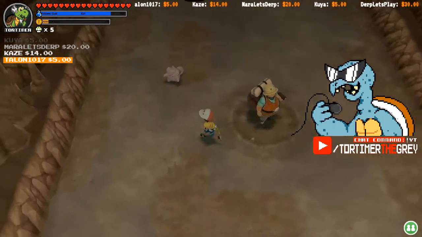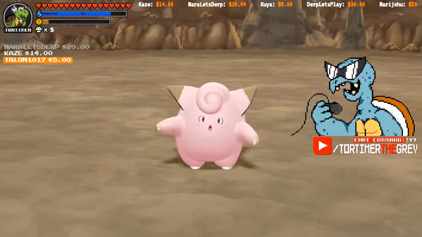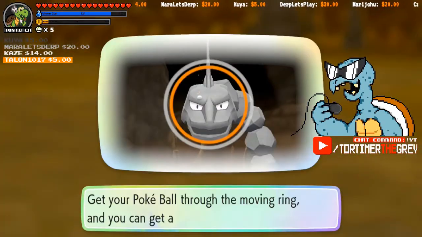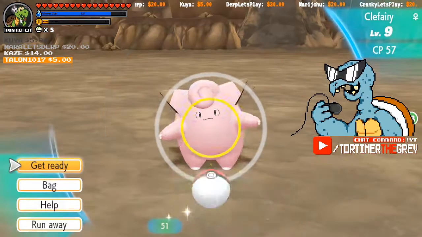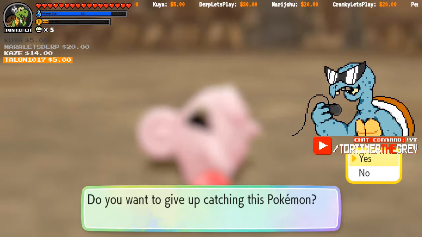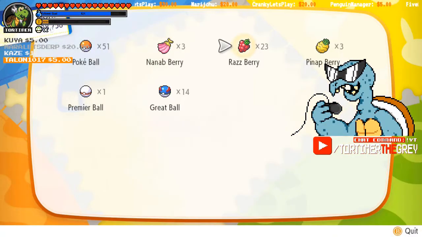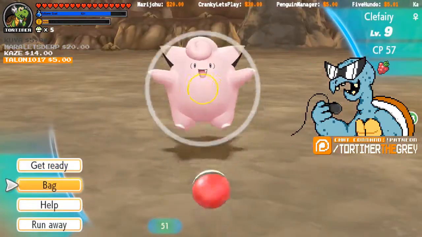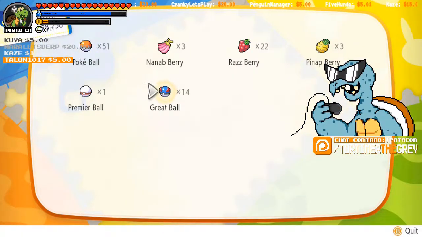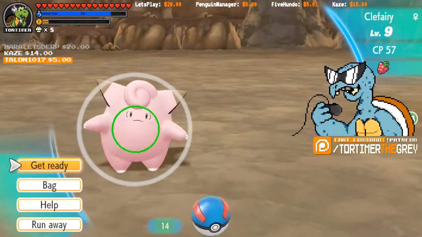Almost a week. Clefairy! Boom, baby. Perfect. Hopefully we can catch it, I guess, realistically. We're going to use a Great Ball here. Get your Pokeball through the moving ring, and you get a bonus for great technique. As the ring gets smaller, that's your chance to try to stack a great bonus. Yeah, alright. No! Hit the wrong button. Okay, bag. We are going to Raspberry the Clefairy, make this a little easier on ourselves. And then we are going to Great Ball the Clefairy.